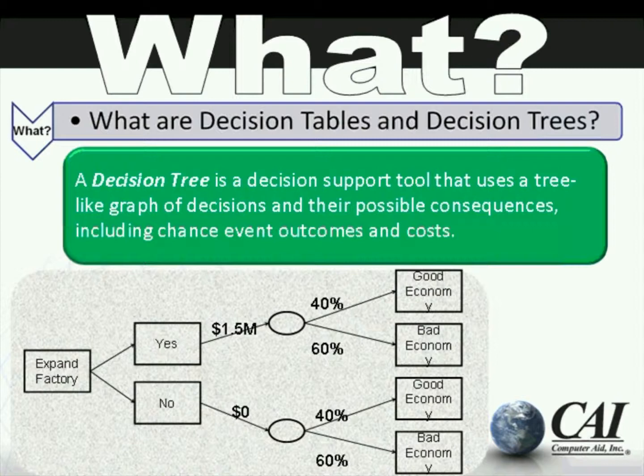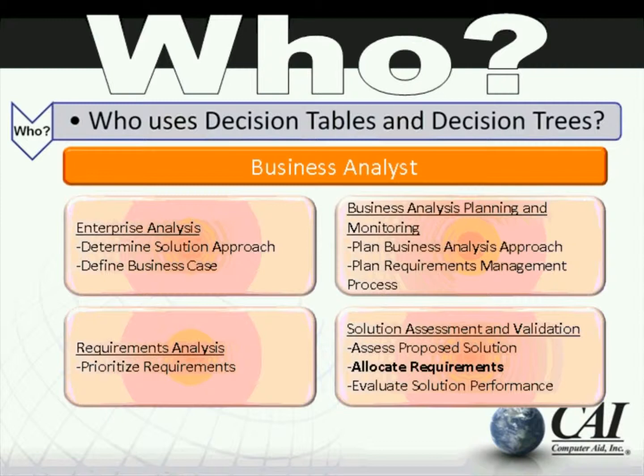So now that we have an idea of what both decision tables and decision trees are, let's take a look at who actually uses them. As I mentioned in my opening comments, this presentation is far from comprehensive. There are many, many people who can use these tools. For example, it could be a help desk analyst using a decision table for troubleshooting a printer, as we saw earlier. It could also be a senior executive trying to decide on a strategic plan for an organization, as we saw with the factory expansion.